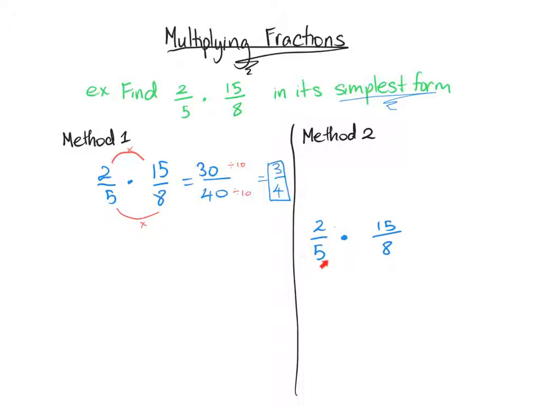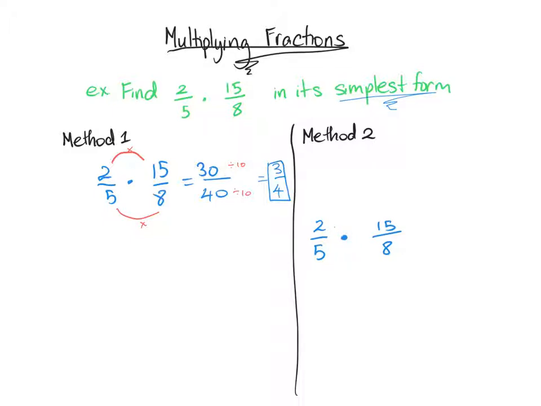But there is a common factor between 5 and 15. Between 5 and 15, the common factor is 5. And we are allowed to cross simplify. So we can simplify in that direction. We can simplify in that direction if appropriate. And all we need to be able to do that is the operation just needs to be multiplication, not division, not addition, not subtraction. Multiplication is why this is allowed, and not an equal sign. Multiplication makes us able to cross simplify.